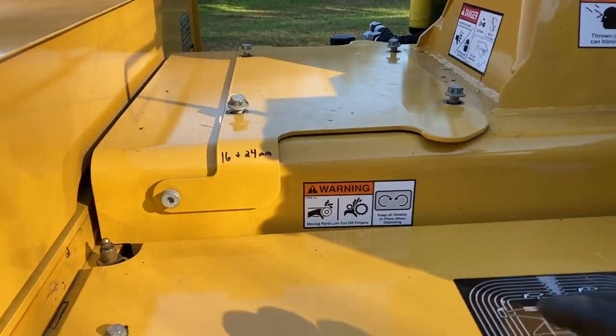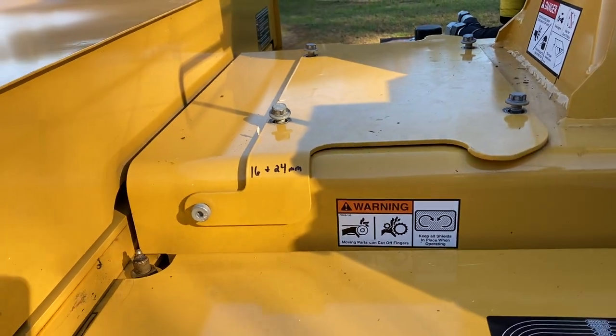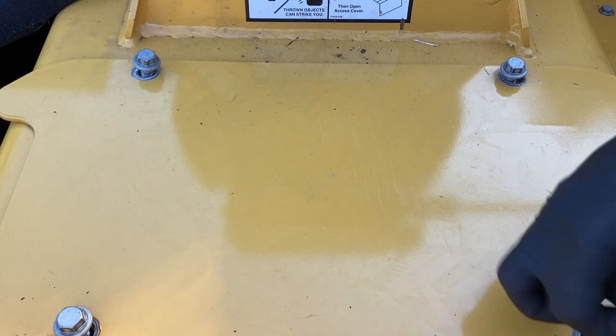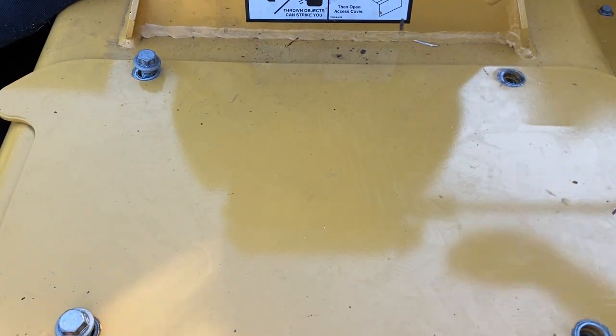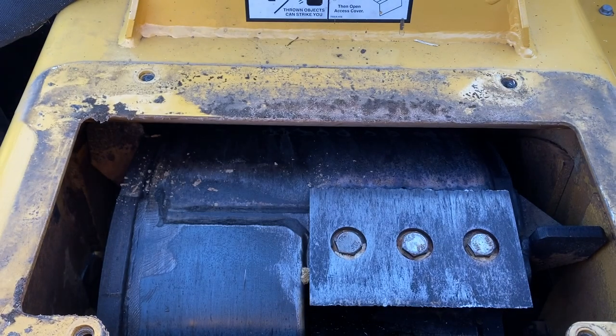So first off, we're going to raise our cover up here. Our drum and our knives are underneath that. I've already loosened these bolts. Just a reminder, when you pull these bolts out, put them in your magnetic tray. I have dropped a bolt down in that drum, and it's not fun to get out of there.